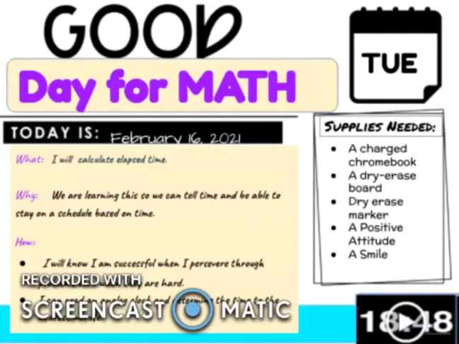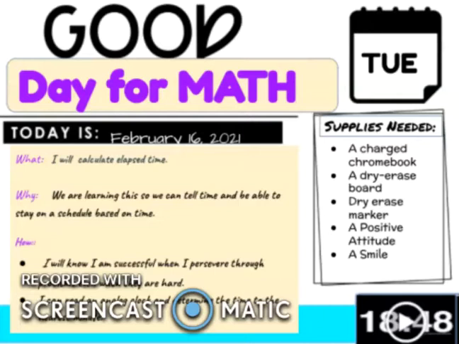Hey everybody, today is Tuesday, February the 16th, 2021, and yesterday we began talking about elapsed time and how we can use that to help us solve problems relating to finding out a start time when we know how much time was spent and an end time, or how we can find an end time when we know the start time and hours that were spent. Or we can find that time in between a start time and an end time, the time that has elapsed. So that's what we're working on again today.